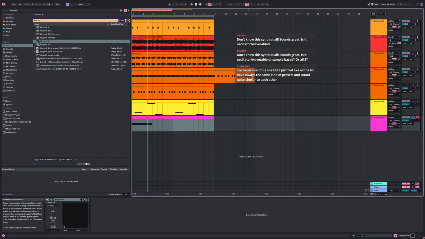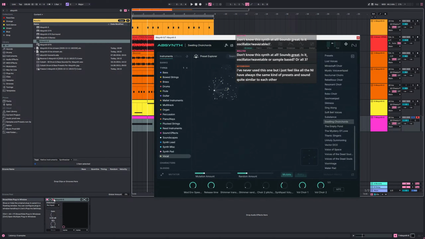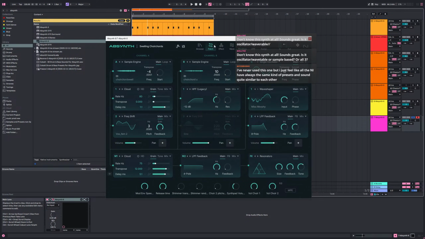I think that Absynth is always certainly quite different to Massive. And in many ways, I don't know how much Absynth influenced Serum or Serum 2, for example, but this always felt like a more modern style interface when I was using it. It's more straightforward than Massive was, or there's certainly more visual feedback, and that was even true, I think, back in Absynth 5.